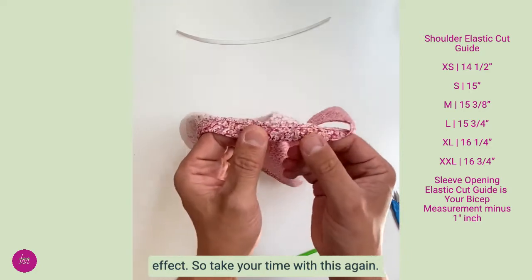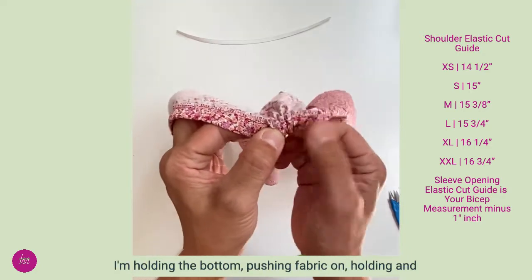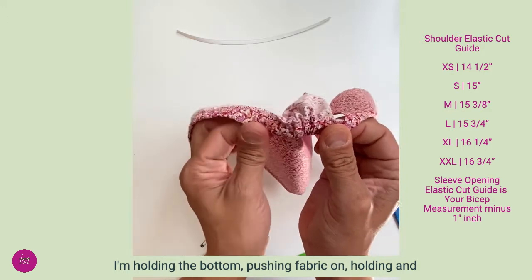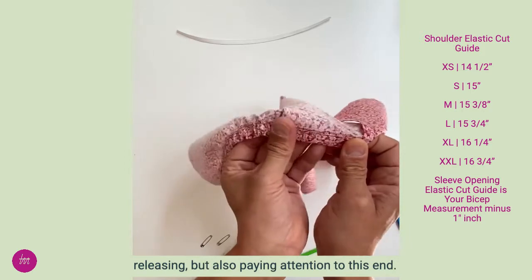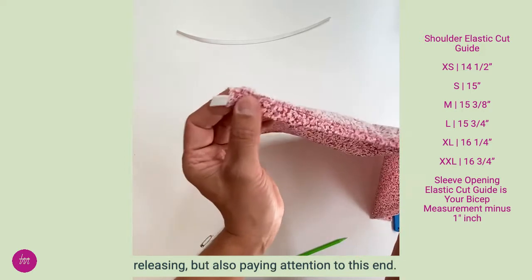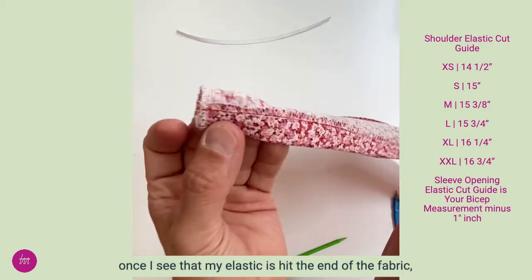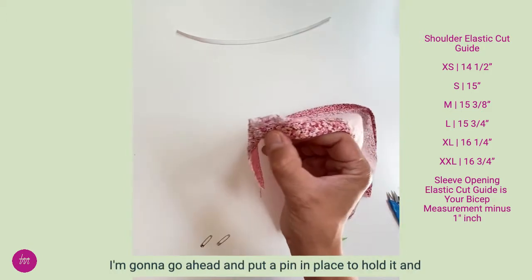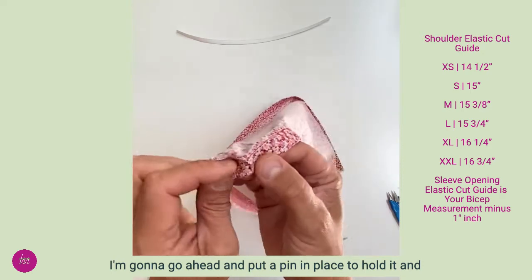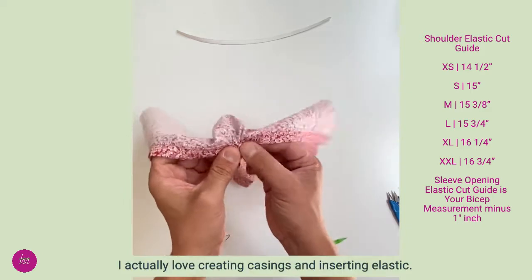So take your time with this again. I'm holding the bottom, pushing fabric on, holding and releasing, but also paying attention to this end. So once I see that my elastic has hit the end of the fabric, I'm gonna go ahead and put a pin in place to hold it, and then continue to the other side.